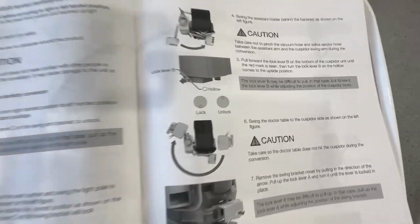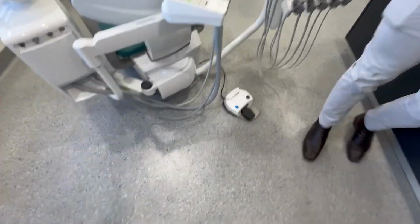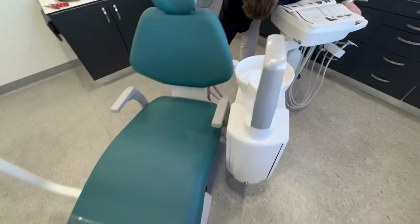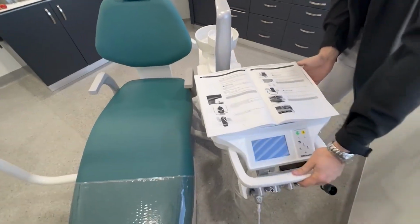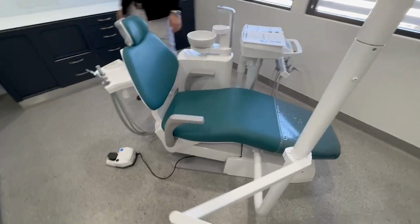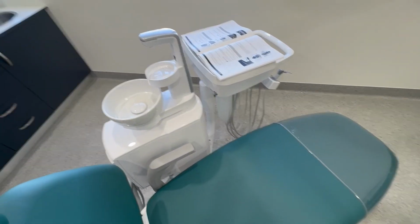Okay, so next phase is just to move the doctor's control over. We just make sure that we're clear of all our cables and hoses and that sort of thing. Make sure we're in the bottom position as per the previous steps. Make sure nothing catches as we come across, and everything should just glide straight across. Again, follow the manual. Everything should flow smoothly, and just make sure that nothing catches anywhere along the way.